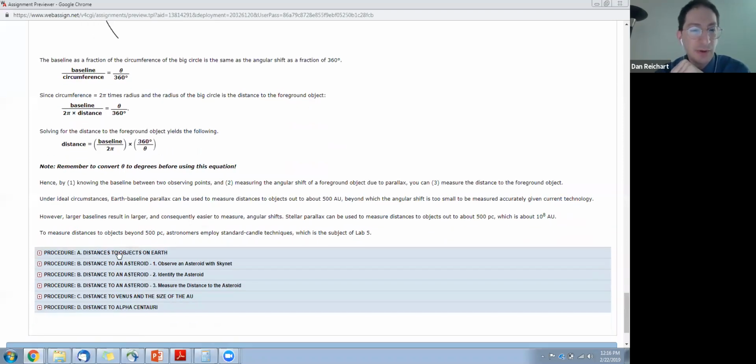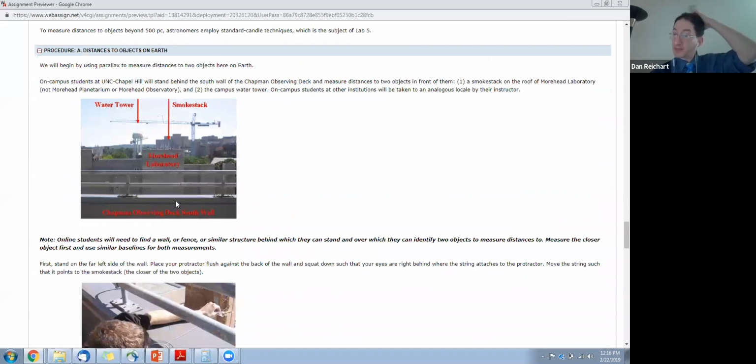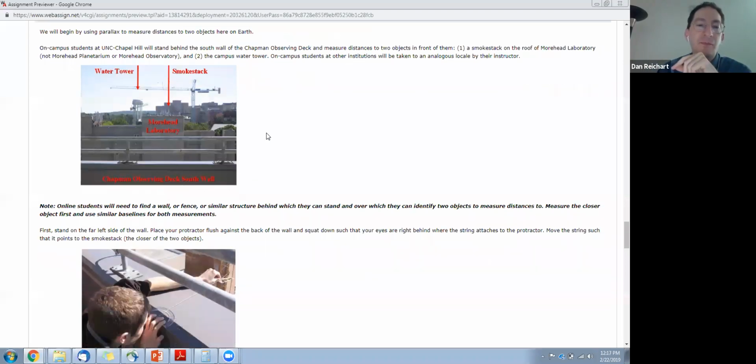Okay, so let's go through the procedure, beginning with the manual part. Again, you can skip this, though I like doing it. I think the students like doing it. On our campus, I have the south-facing observing deck. It's on a new building. It probably cost $1 million. It was meant for astronomical observation, but they never consulted any astronomers because it overlooks the athletic field and its bright lights. And they built up the north wall behind it high enough that you can't see the North Star. So you can't polar align telescopes, and it's pretty useless. But I do use it for this. It's south-facing. I have a number of objects that are fairly perpendicular to the wall, and it's a 90-foot deck, so it's nice.